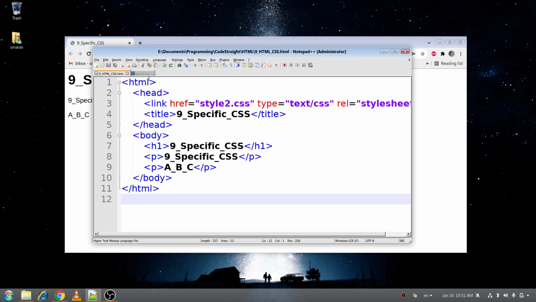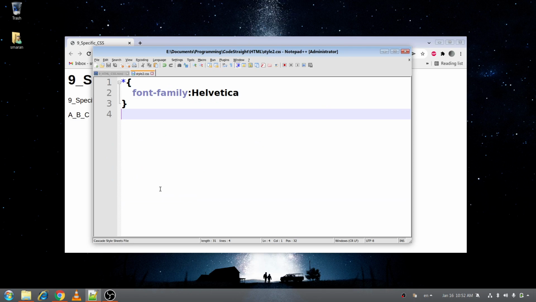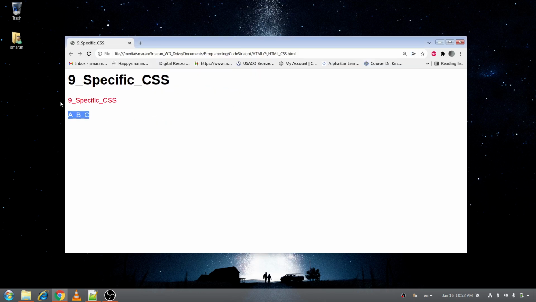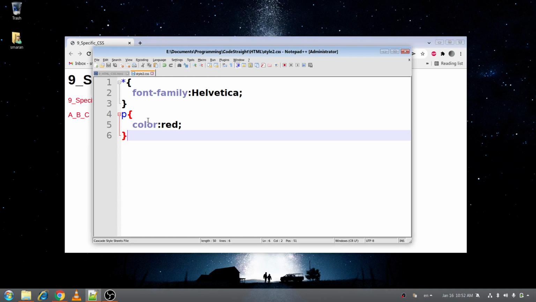If I use the technique of specifying which tag gets what, then it won't work out so well because it will affect the other tag. So if I specify red, it will apply red to both of these, but I wish to apply it only to this one. So how do we do it?